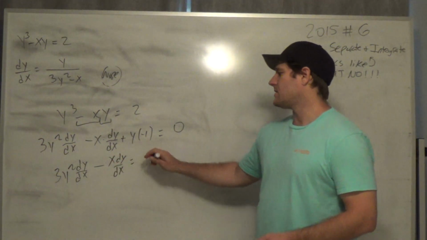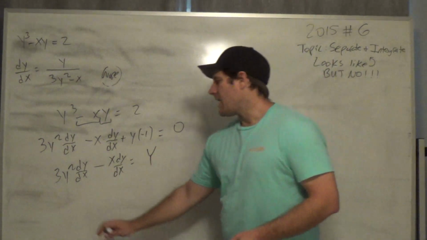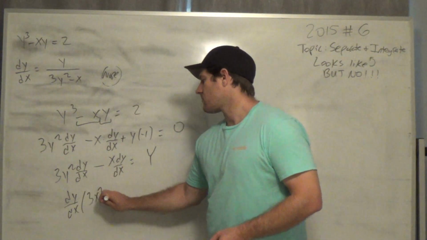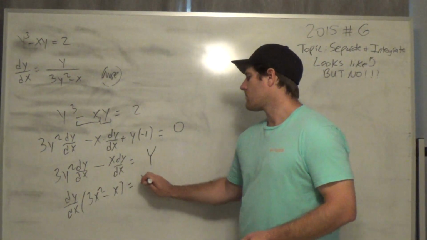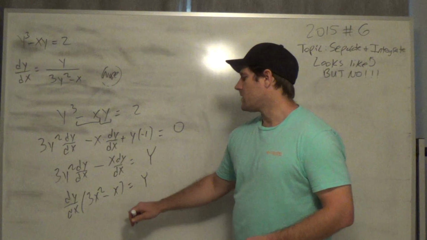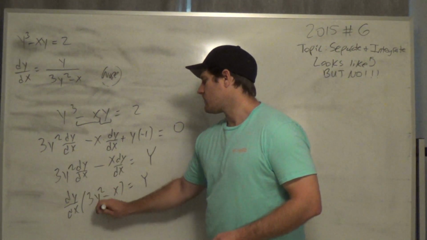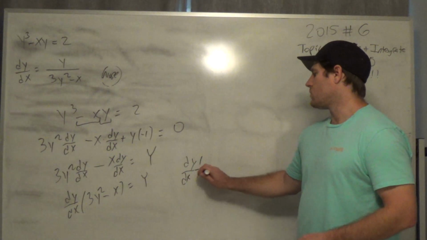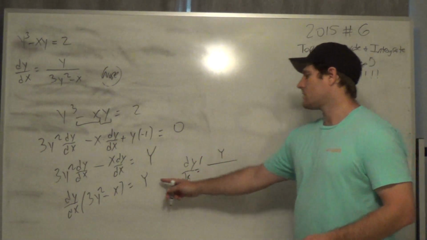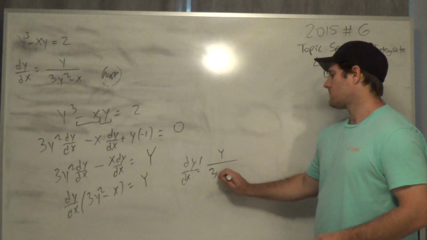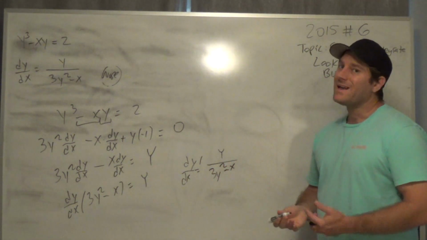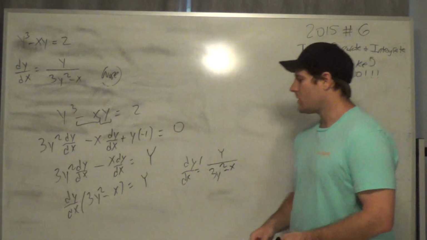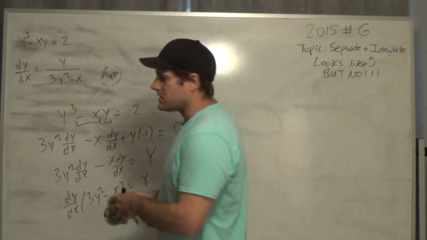But this doesn't. It's a -y. I'm going to add it to the other side. It's a y. And then look what happens. I GCF out the dy dx. Oh, that's a y. Sorry. And I'm just going to divide. And if I divide, I get dy dx equals y over this. They might ask implicit differentiation, so I wanted to show that to you if you watched the video, but you're not supposed to do this on this question at all.